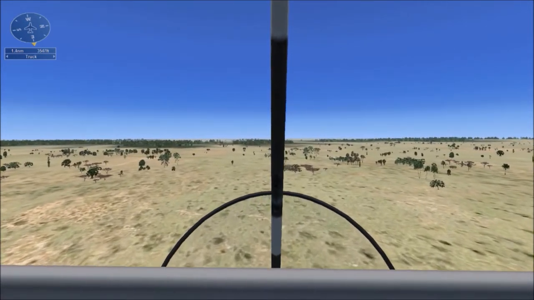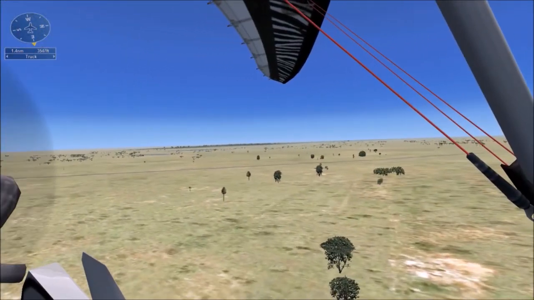We're 1.3 nautical miles out. We're going to find a baby elephant. Yes, so that's the thing we're doing.